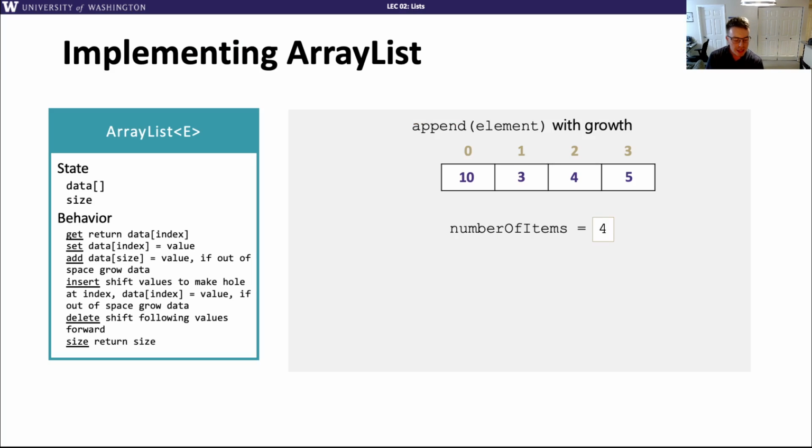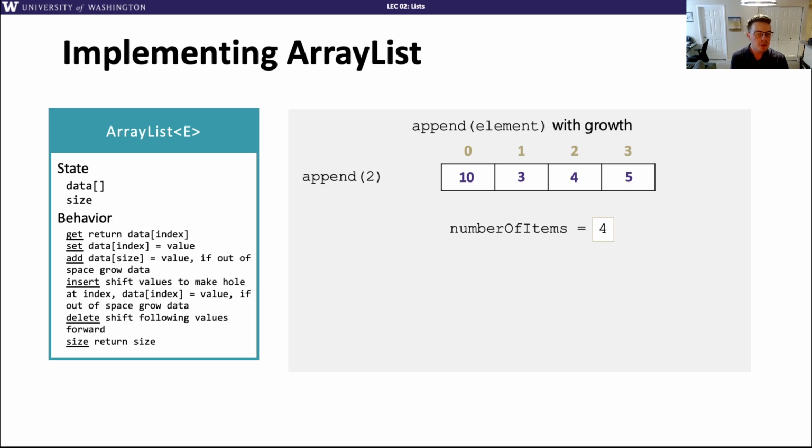Now, one other edge case I want to talk about when we're thinking about implementing array lists is what happens if I want to add elements to my array list, but I run out of space in my roomy array. So suppose my array inside my array list only had 4 elements in it, and I put 4 things in it, and I want to add a new thing. Well, one behavior you might think could be, well, maybe it just crashes, but we probably don't want the client code to just break because we ran out of space.